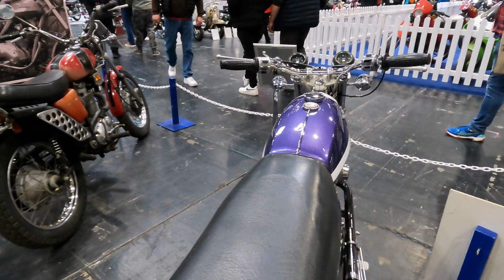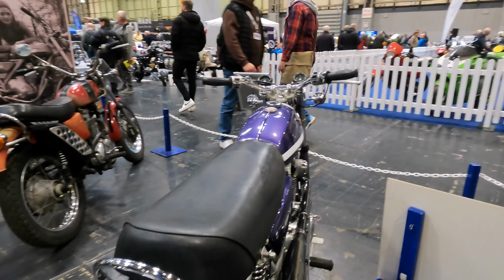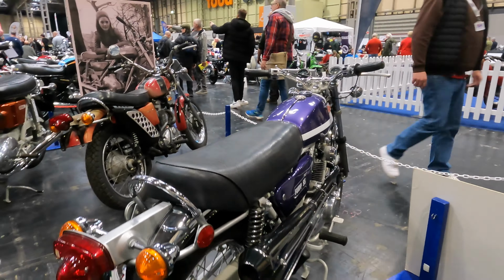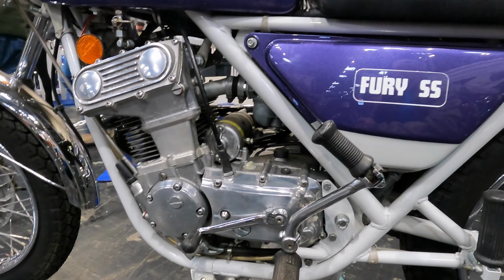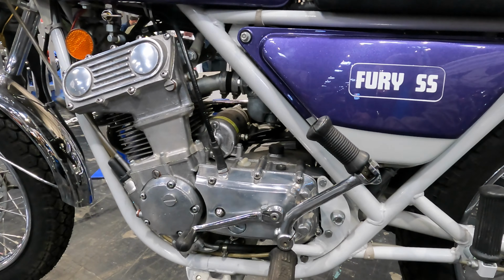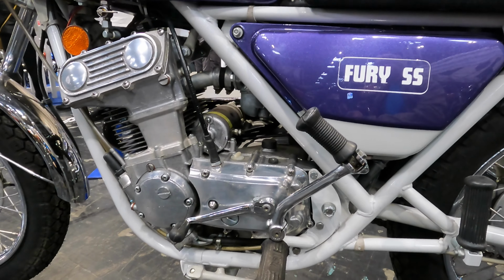Angus Campbell was there and he brought along some of his Powerset bikes. He does a YouTube channel which deals mostly with the '71 Powerset. Well worth a visit, I think, if you're interested in BSAs of this period. He does have a Fury, one of which was a display model and used in various publicity shots, and one of which is a runner.